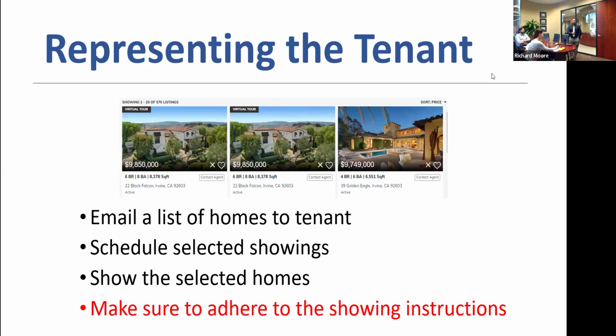And make sure that when you show, you adhere to the showing instructions, because that's a potential fine if someone turns you in for not adhering to them. You have to make sure that you follow the instructions. It could be whether a showing time is scheduled. If they say text the agent, don't just show up to the property. Oh, I'm in the neighborhood and this is for lease. I'm just gonna open the lockbox and show my client. You can't do that, right? Make sure that you adhere to the showing instructions.